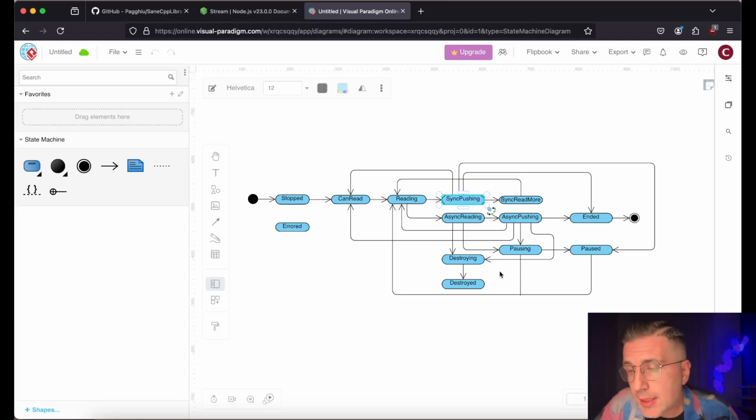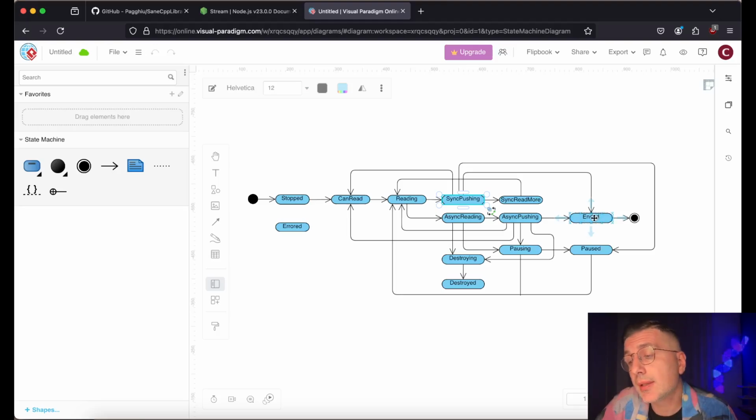And in many cases, from many states, you can go into this destroy mode, which is the state in which you go when you want to end the stream prematurely. Like you have a socket, it's connected, and you don't care anymore about the data because you are, I don't know, closing a page, then you can destroy it. You will never receive the ended.